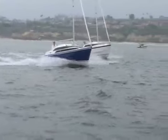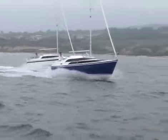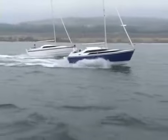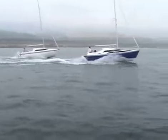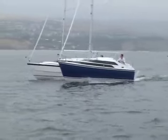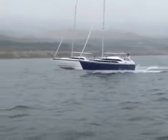The new 26M is slightly faster than our prior 26X. Both boats have identical engines and carry the same weight. The new boat's in the foreground. This is a drag race. The older boat jumps up on a plane a bit more quickly, but the newer boat slowly pulls ahead.